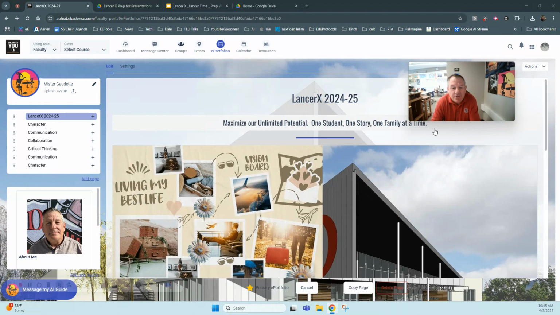If you take a look at my screen, you'll notice I've got my ePortfolio. It looks all fancy. I've customized it. I've made it mine. I've got my vision board, I've got the About Me, I've got my 5Cs. I've got it all. And even if you want to change it later, you can still do so.